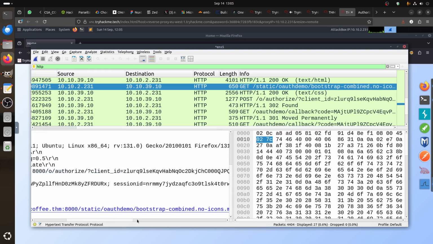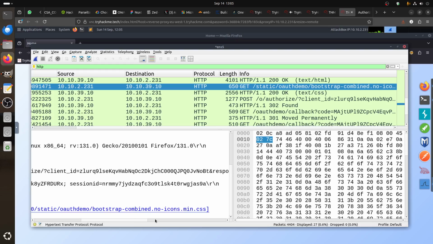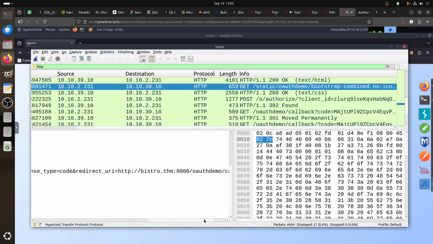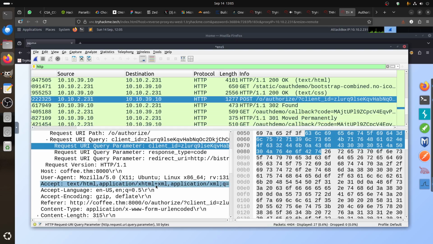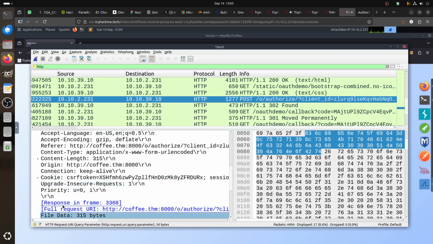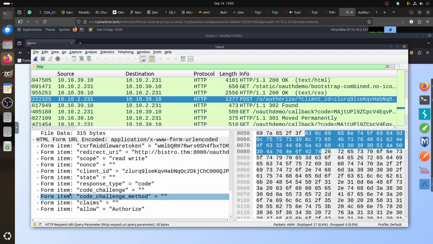This one is a request, that's the client ID, and then redirect and response type code. There's no expiration, and the POST, the state is empty response, there's no expire on them.